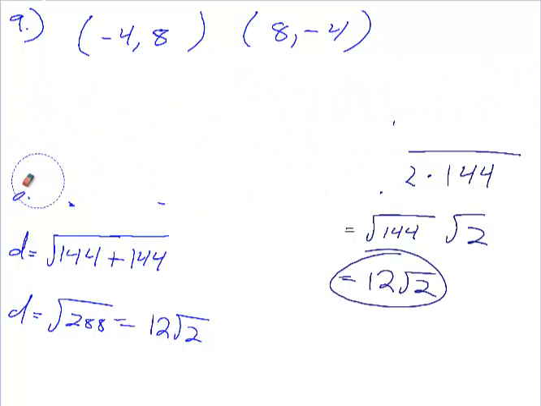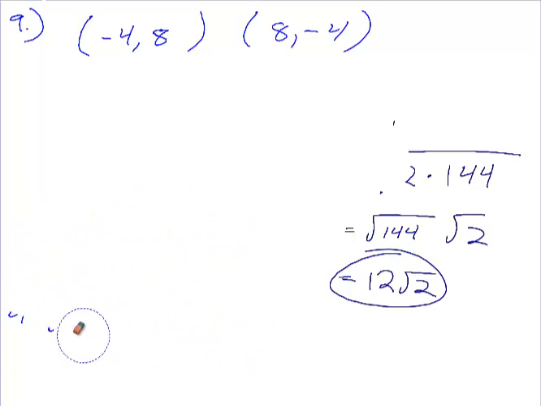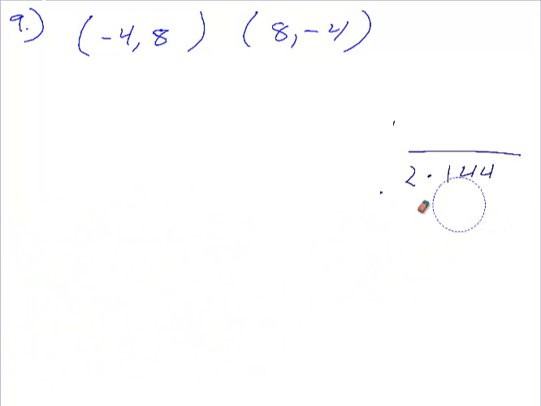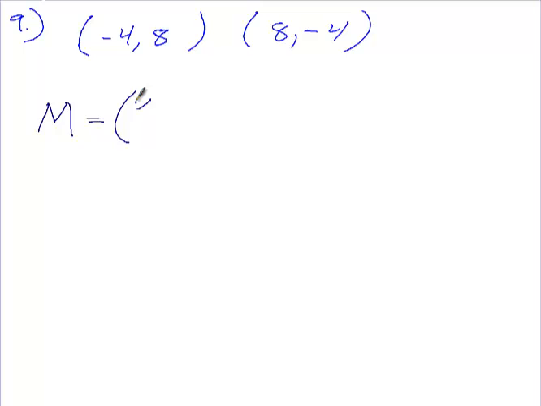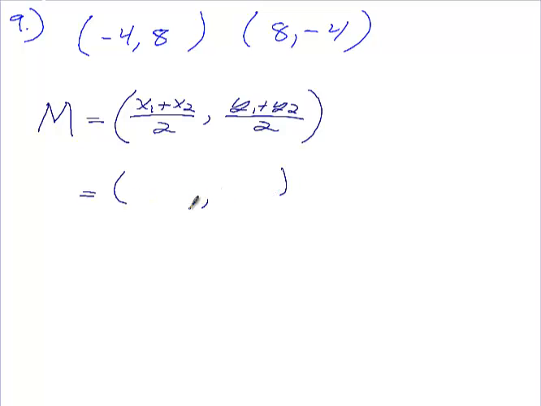The midpoint. So midpoint is super quick and easy, so give me 1 second here to clean up. All right, midpoint. What letter do I use for midpoint? Big M. And the formula says x1 plus x2 over 2, comma, y1 plus y2 over 2. So remember, this is a point, right? So it needs to come out as an ordered pair with a comma in the middle. So basically, I'm averaging my x's and I'm averaging my y's.